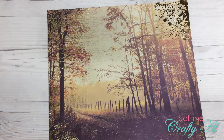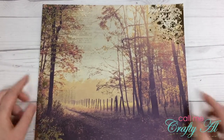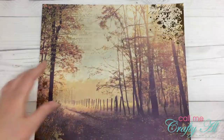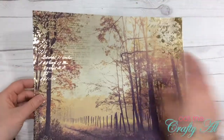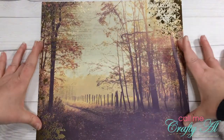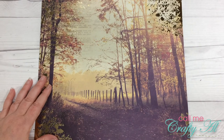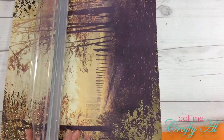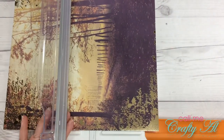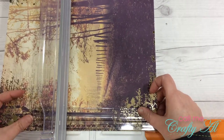I thought this would be a perfect cover for the journal because when it wraps around I just loved how the trees could wrap around. I'm probably going to try to cut my scene out of the middle here. My cover is going to end up being cut down to five and a half by eleven inches — I'm just going to get my ruler and find a good place to cut the five and a half.